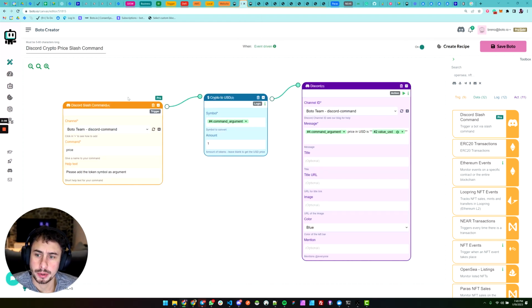When you set up your bot, you do exactly the same that we just did on the other one, but then you can use the hashtag command argument from the Discord slash command block into any of the other blocks. So in this case here, we connect the Discord slash command into crypto to USD, and for the symbol we put command argument. And then on the help text we add a little information saying please add the token symbol as an argument when you're calling this command.